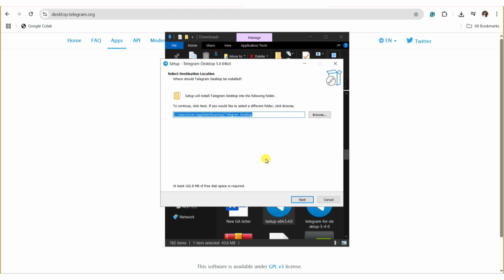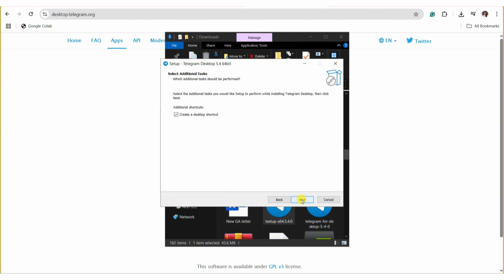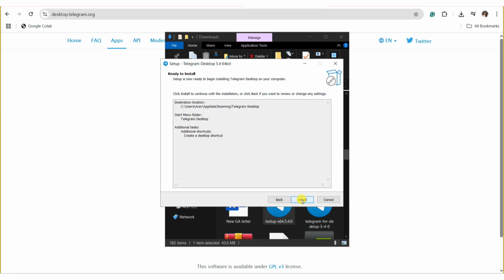You'll need to select your language, set the folder location of your Telegram app, and then select the start menu folder and the additional tools. Once you click on that install button, you'll be able to start installing the app on your PC or laptop. And that is how you can basically do that.